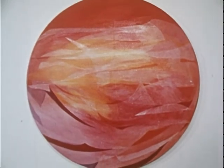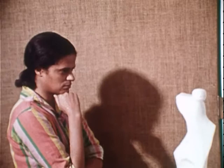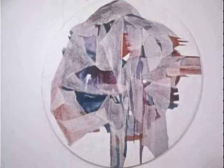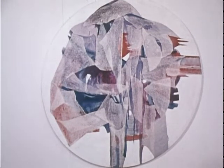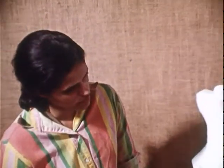Using the circle as a basic form for painting is very symbolic to me. The circle is never ended, and I believe that life is often this way in terms of stages of one's being, so to speak, starting from babyhood and moving on.